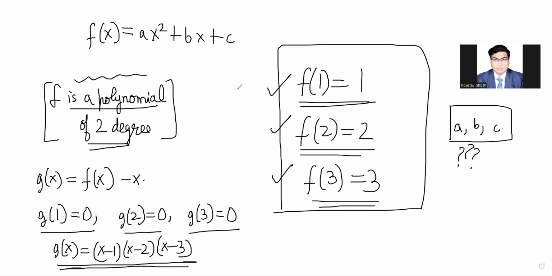Yes, sir. Actually, I'm thinking that way. I'm not getting that. Whatever you do, if I give you 3 specific values and the polynomial was only degree 2, you will never be able to make that polynomial. This is an overdetermined situation. You need a degree 3 polynomial to make it.